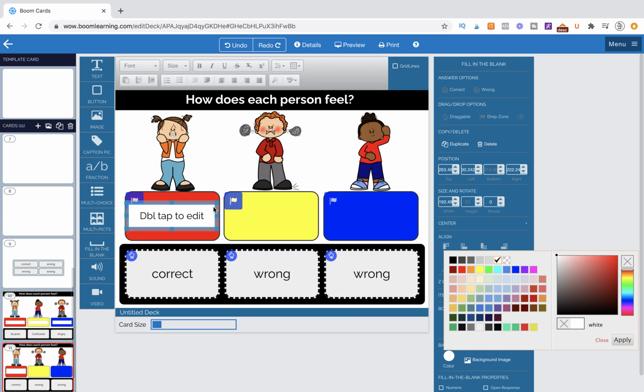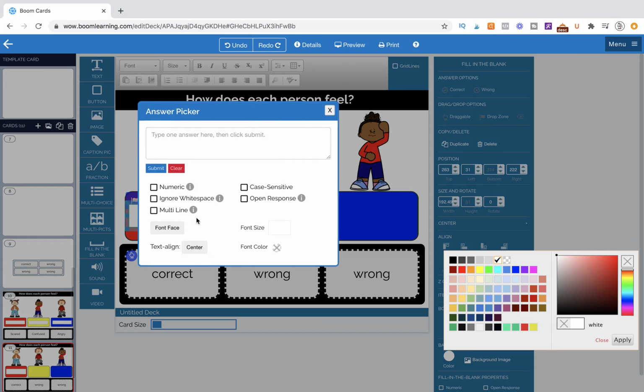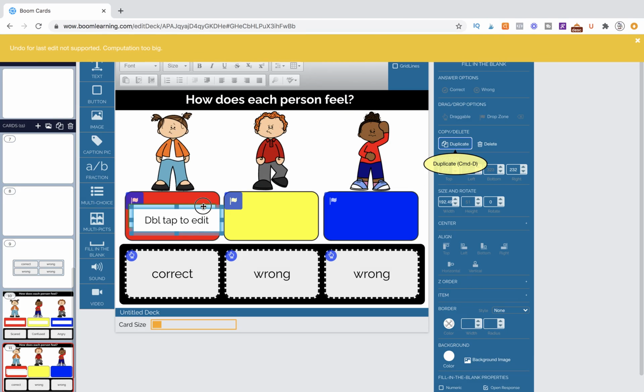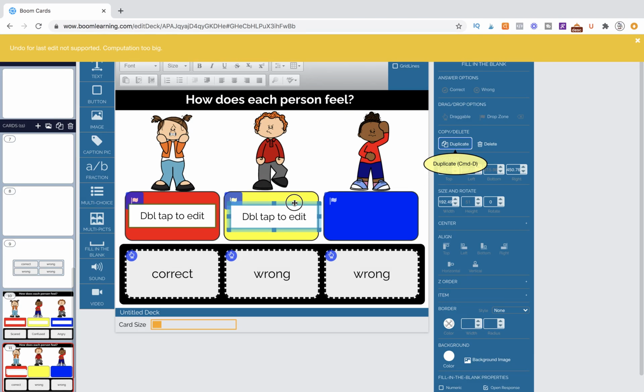Now, when you double click on it, you can change the properties. Now, I want to make it open response, and that means that it's basically going to be graded by the teacher, okay? And when I make this product available, I'm going to give in my instructions and let them know and say, you know, you can use this if you want to, but you don't have to, okay? So we'll put that there. Now I'm also going to duplicate that. And I'm going to duplicate it again.